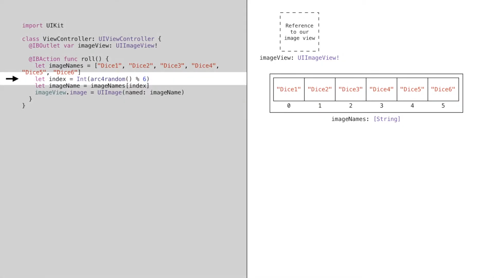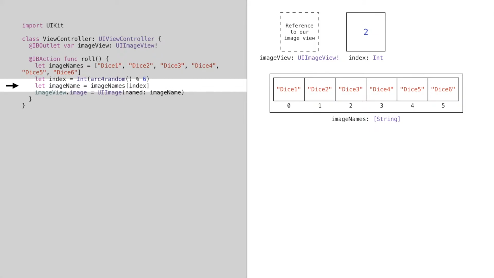Okay, so in this next line, we're generating a random number between 0 and 5, and we're going to use that to pick a random element from the array. You don't need to worry about how we generate the random number, but that's basically just what we're doing. For this example, we're going to assume that it randomly generated the number 2, so we get a new box with the name index and the value 2 inside.